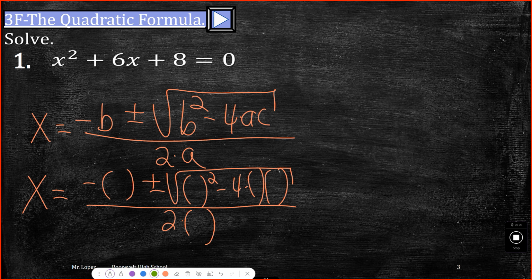What's b? What is b? 1. Okay, that's all right. So, oh no, it's not. In front of x squared is a 1. Put a 1 right there. Put a 1. And put a underneath it, like a is 1. A is 1. Yes. I was going to circle a and 1, like a is 1.